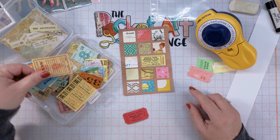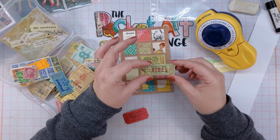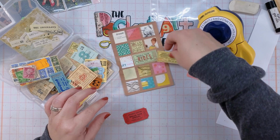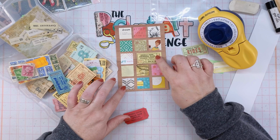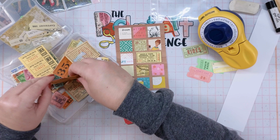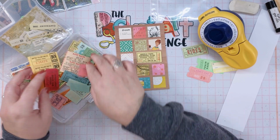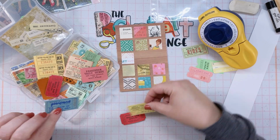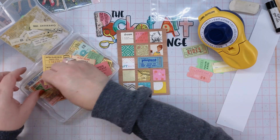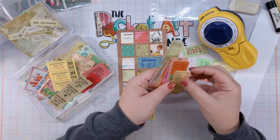I'm trying to see what other variations of color I have to work with. Here's another one. So I could go with the light green. I'm trying to decide which one I like more. I think I kind of like the yellow more. I wouldn't say that's more contrasted with the other things, but let me see. There's a light blue ticket here. Whitney's Playland on the Beach. Lots of possibility. I didn't realize how many tickets I had in here.